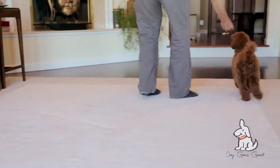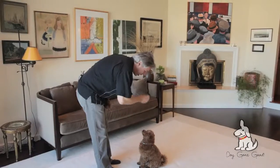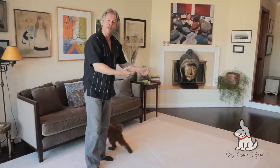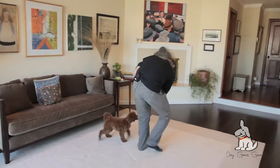Again, we're just doing a shameless food lure in the beginning. Newman, come, sit, watch — grab the collar, give him a treat. As he learns the game, you can start doing it from further and further away. But initially, you just make it super simple because you just want him to succeed.